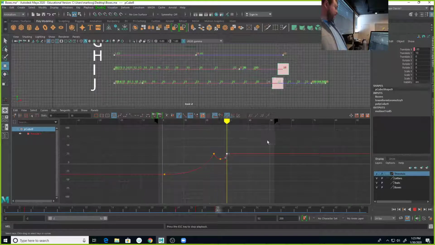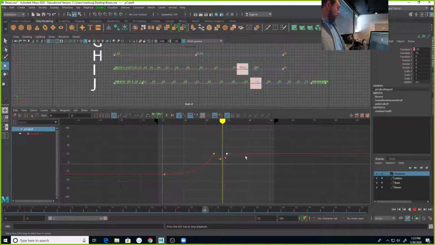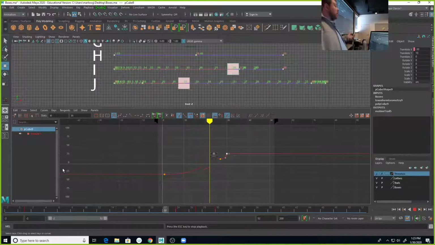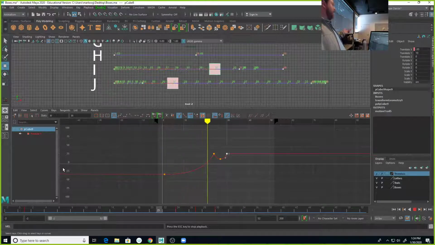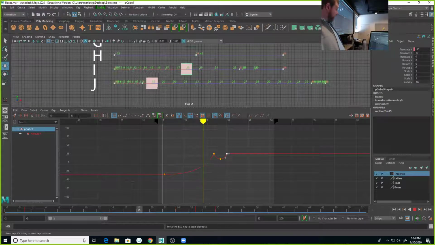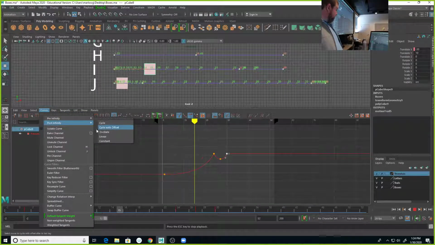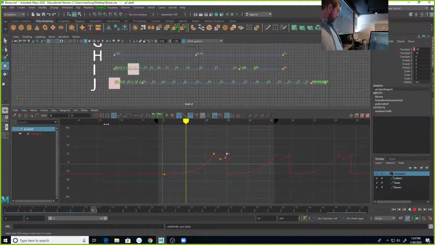For the rest of infinity, Maya will hold whatever your last keyframe is, and before infinity, it'll hold whatever your first keyframe is. Now, most of you are probably already familiar with the idea that we can change that setting. I could set our curves' post-infinity to cycle, and that means it's going to just start back over from the beginning.